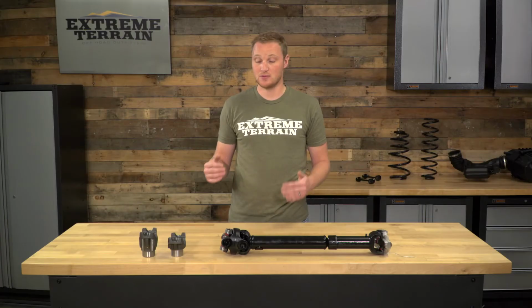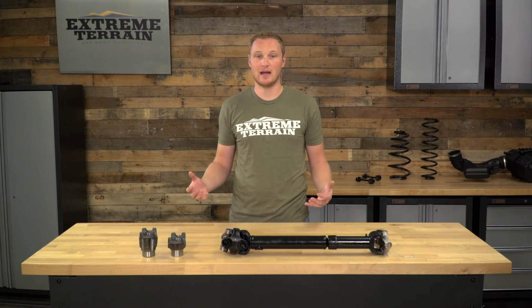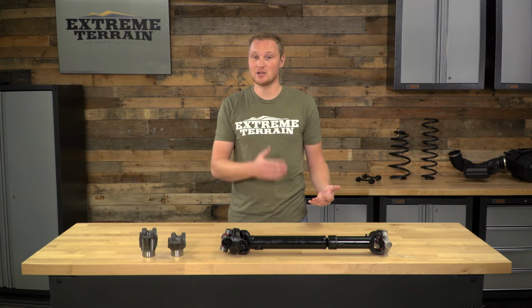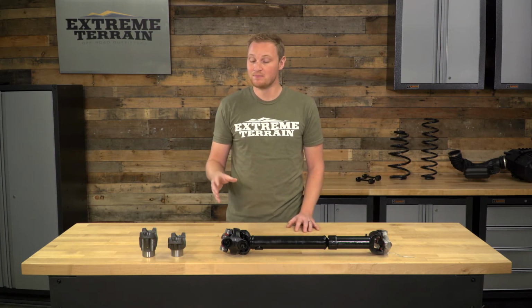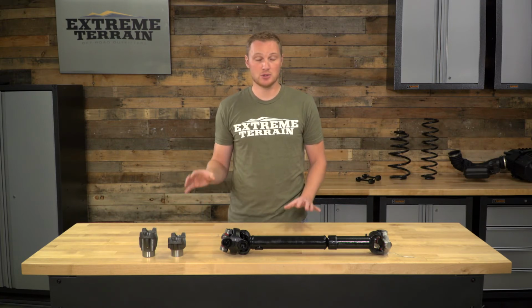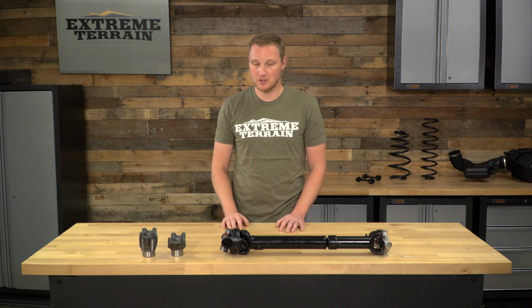Once you have those flanges removed, you'll install these new yokes in their place using those factory nuts. You also may need a breaker bar to get the nuts off because they can be very tight and possibly even have a little bit of Loctite on them. And when you're reinstalling them, you will want to install them with a torque wrench, torque them to spec. All of those specs are in the instructions for this drive shaft.